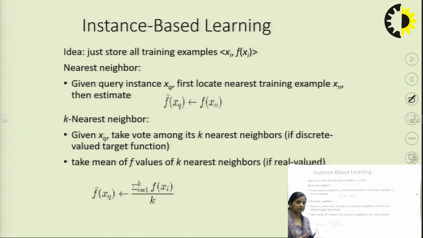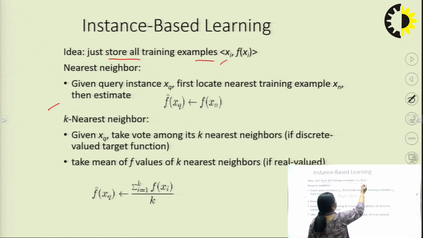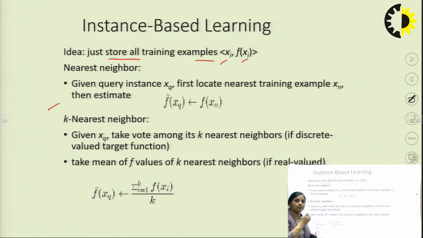So when we talk about instance-based learning, what is the idea behind it? We will store all the training examples. So what is our aim? We will only store the training examples. For example, I have input xi and the function f(xi), that is the output. All the training examples we will simply store. In instance-based learning, we see the stored instances, and when a query comes, let me take the query as xq, then we do the calculation and find the answer, that is the approximate function: the class in case of classification and the real value in case of regression.